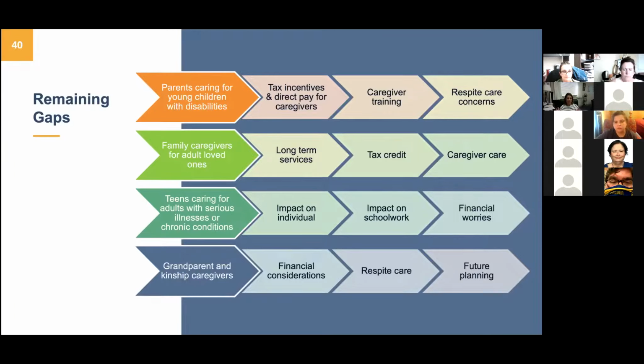We do have that third group, which are adolescents caring for adults. And that's a whole different group, right? So they're at a time where they're developing, and as we talked about, it's very important for them to be able to do certain things. And so what is the impact on them? Are they able to complete school when they're having to work and keep everything going at home? And that's part of that financial worries that they normally shouldn't be having to think about.